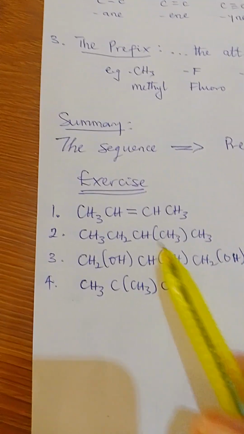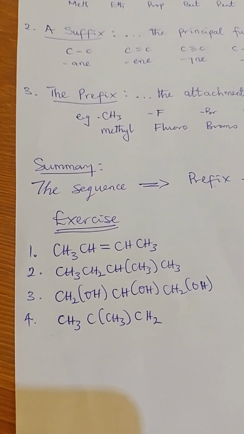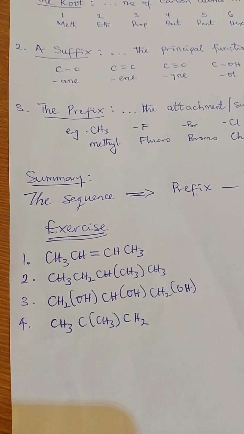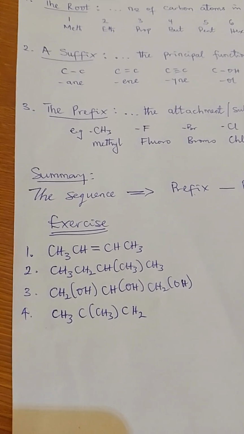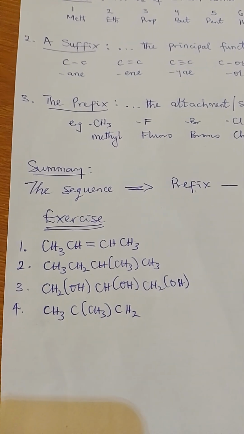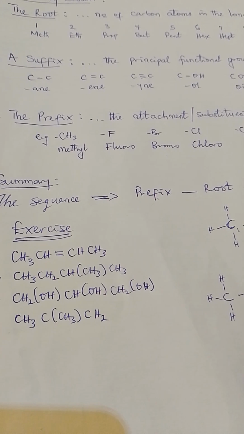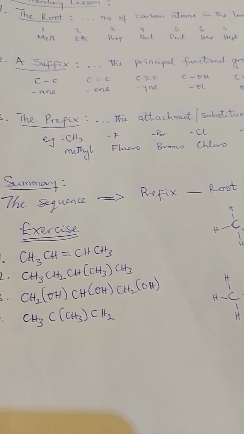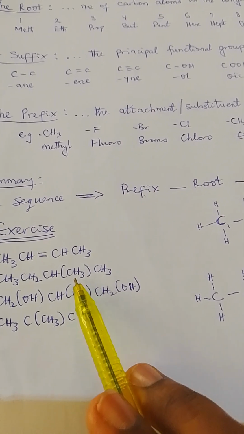So the next one I want to see is this compound here. So the first thing, if you see a compound, just try to give it the skeletal structure. If you have the skeletal structure, it will help you to name the compound. The first one says CH3, and that means the carbon atom carries 3 hydrogen atoms. Then we'll have the CH2, which means that the carbon atom has 2 hydrogen atoms. And here you can see CH. Then there is a CH3 in parentheses.